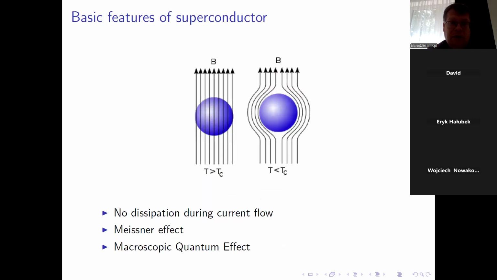Then you have these basic features of superconductor, which you already know, and this is about the Meissner effect and this repulsion of magnetic field from the interior of the superconductor. So you can have a superconducting ball or a superconducting cylinder. You place an external magnetic field and then you investigate how this external magnetic field is likely to push out field from outside. So there's induction of screening currents.